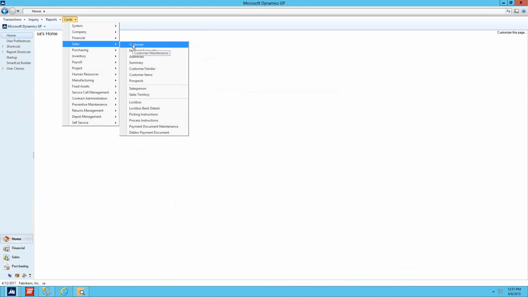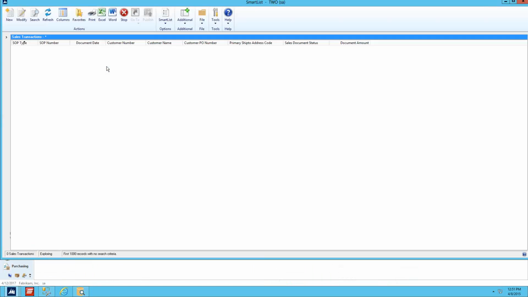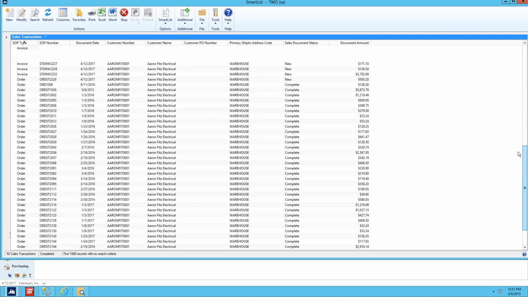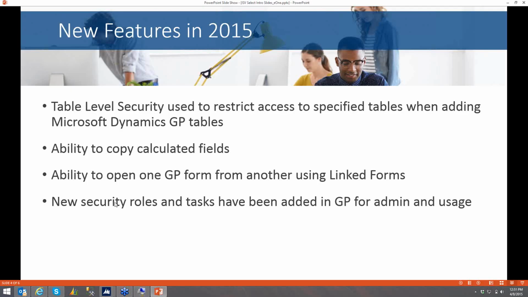So if I go to customer maintenance, now I pull up Aaron Fitz. Under go-tos, I see that new go-to I just set up, or that drill down I set up. It's going to run the sales transaction, and you can see it's only for Aaron Fitz. There is no other customer here. So it's an easy way to get back and forth in GP, if there's not a link already on windows that you want to drill back and forth between so that you don't have to type data. We can create those new drillbacks within GP for you. So that is that feature.